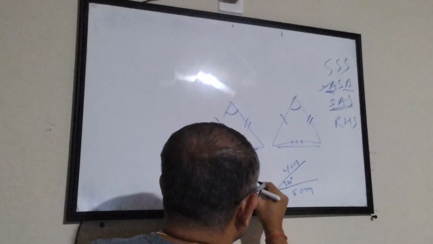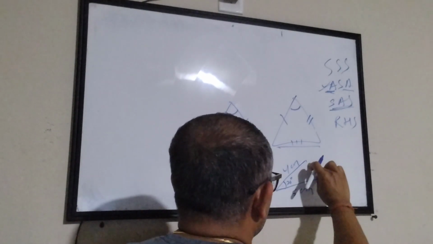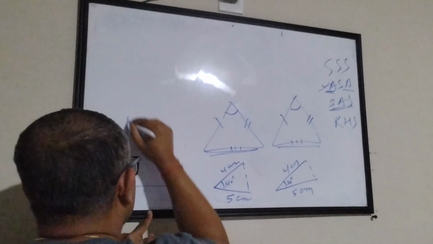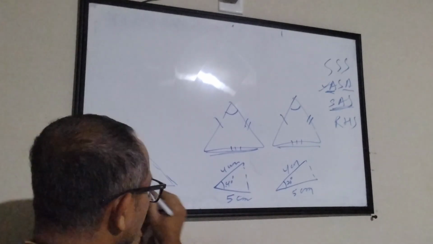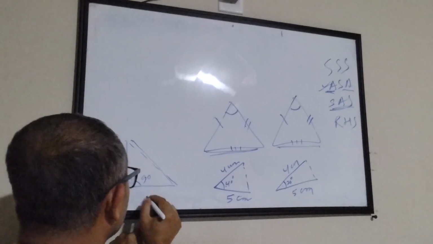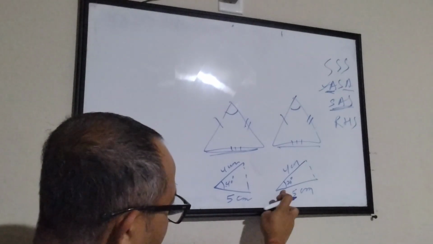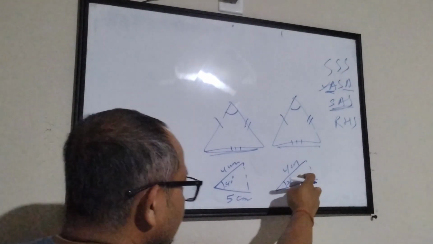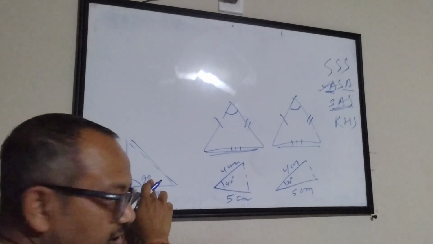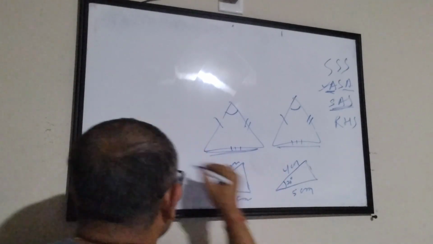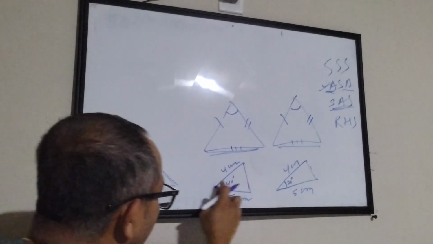Why? Here if you see, if I change the angle from 40 to 20, this length reduced, right? If I keep the length of the side same but increase the angle, then see this distance is changing, right? I made it 90 degree. So I kept this 4 centimeter, this 5 centimeter. So in these three scenarios, what do you see here? Here length of 4 and 5 centimeter, 20 degree. Here 4 and 5 centimeter, 40 degree. Here 4 and 5 centimeter, angle 90 degree. What is changing? The distance between the lines. Correct? The length of the third side is a function of how big that angle is.